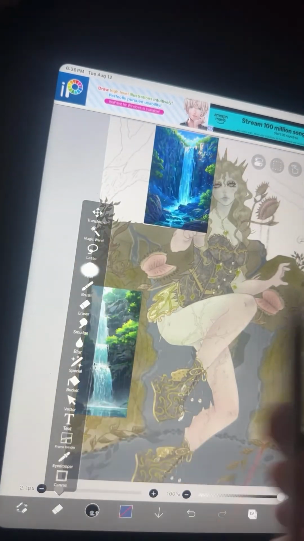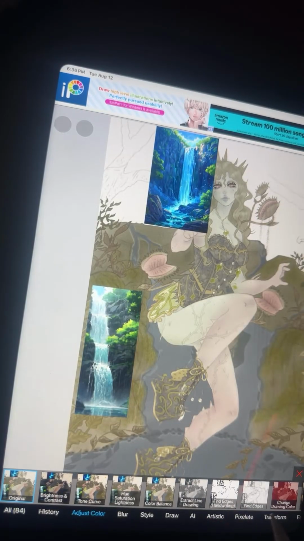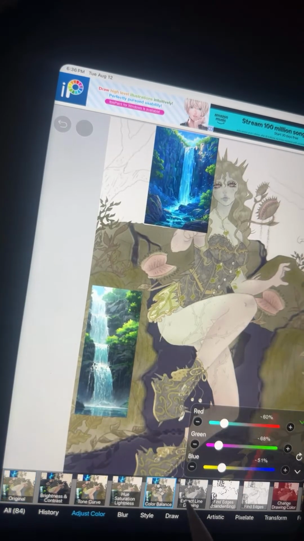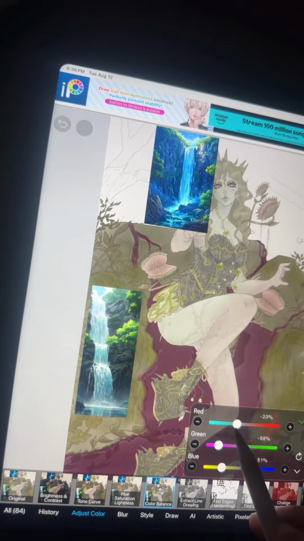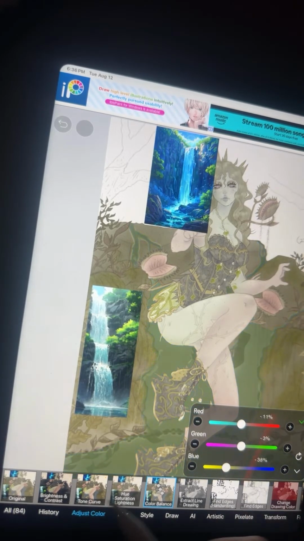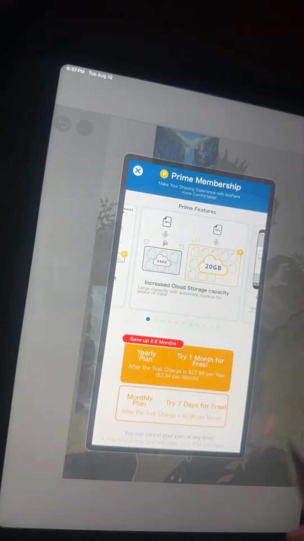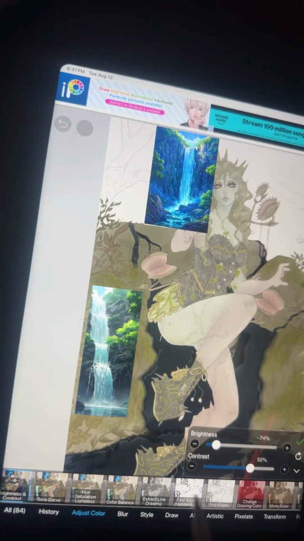I have a filter here that changes colors. I think it's this one actually. Sadly, I don't think it's just all bright colors, so I don't think I can really do much with that.